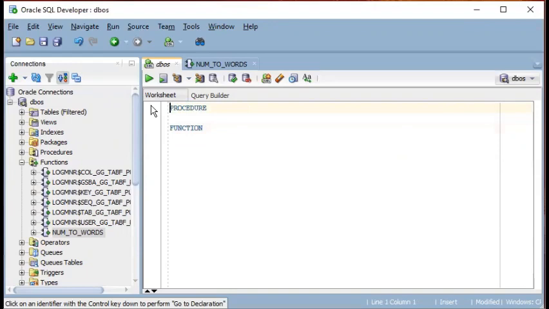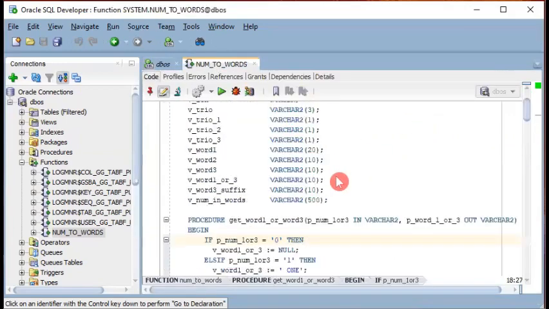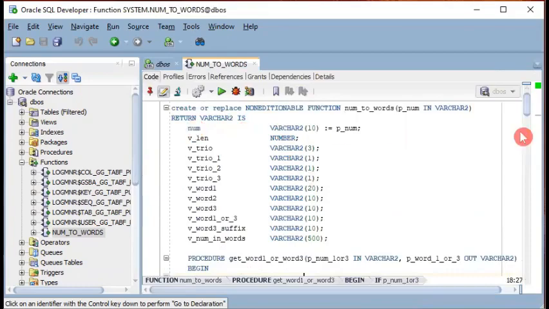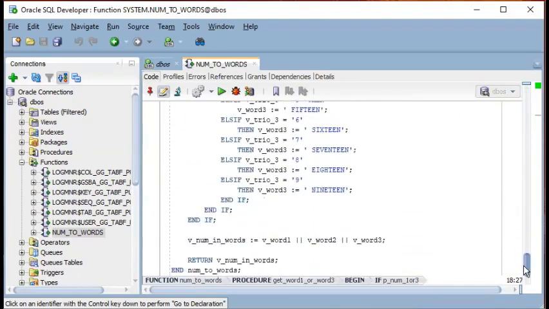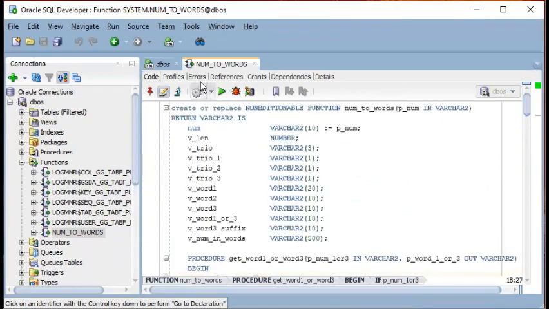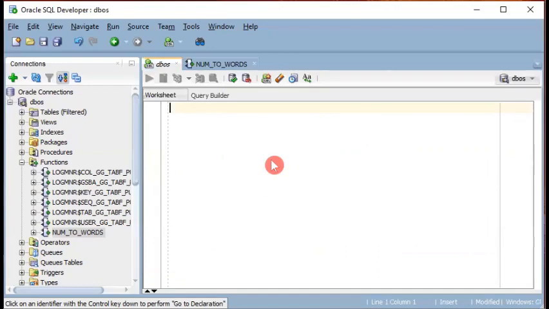To put it simply, a procedure will perform some logic, but will not necessarily return something. It may or may not, depending on how you have defined it. But a function will perform some logic, and at the same time, at the end, it will return something, a value. So in this example, I created a function. I've simply called it num towards. You don't have to worry about the whole set of logic. The thing to understand is how I approached creating this function. It's not a full-blown number to word conversion.